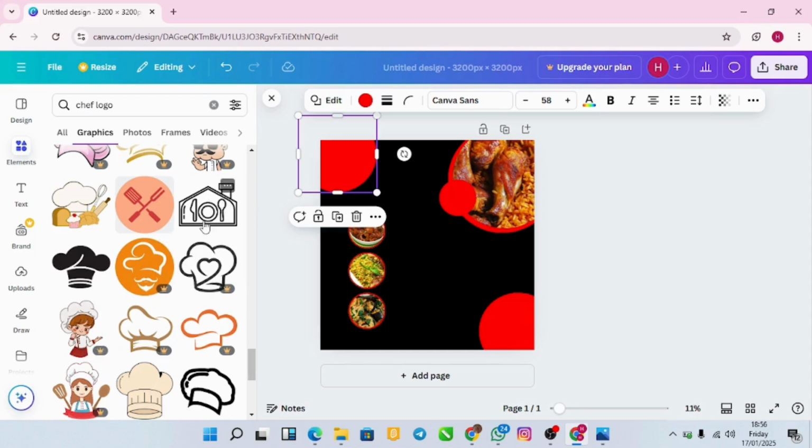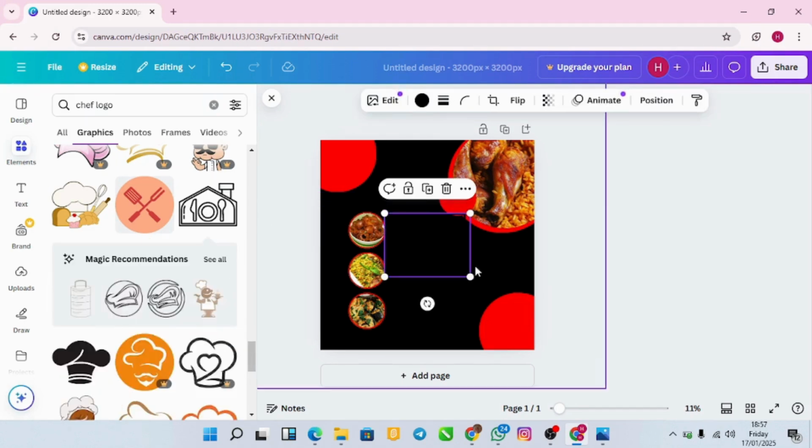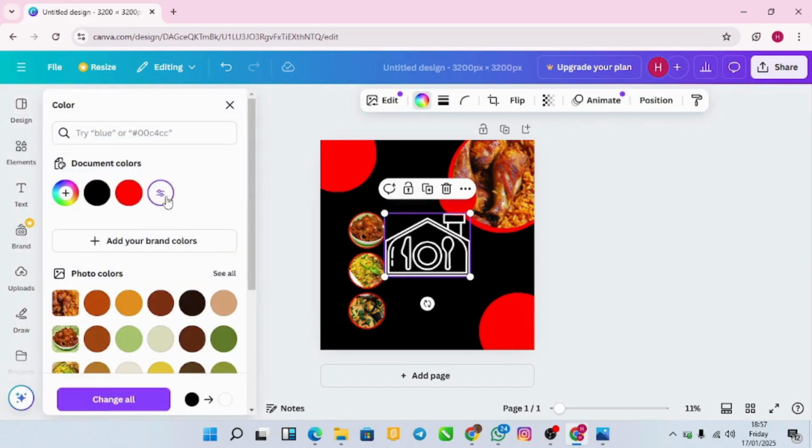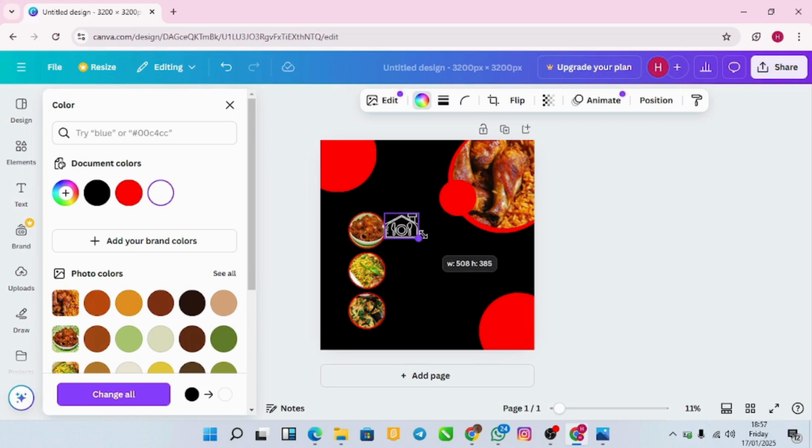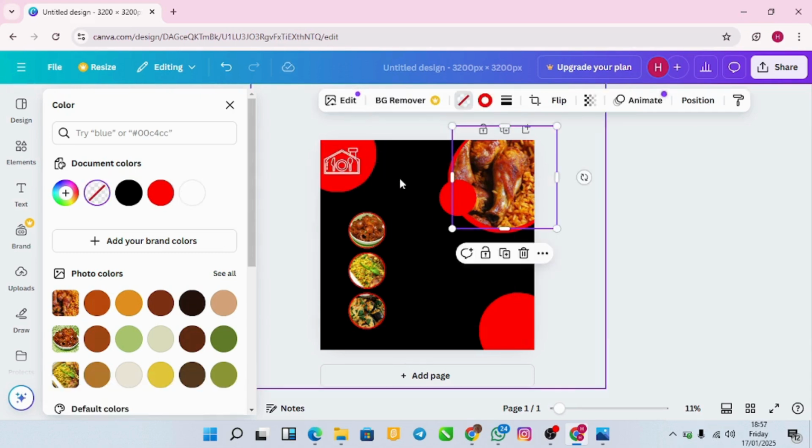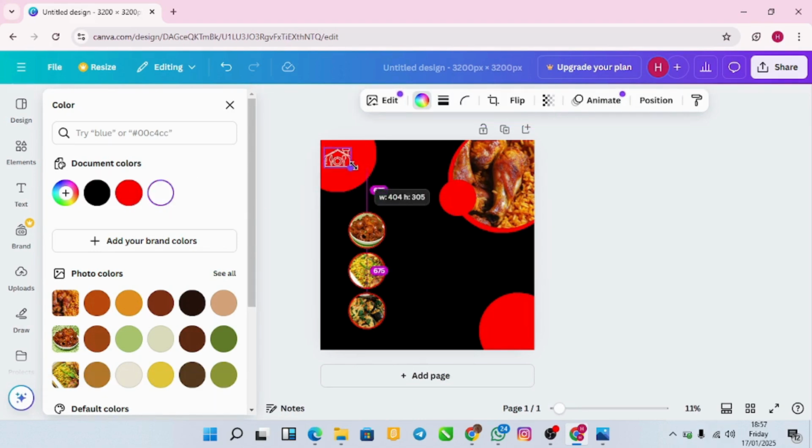So let me give this. This is showing a home, meaning a restaurant, that food is inside, right? And yes, my client has a restaurant. So I go with this. Don't just use any logo. You see, it's already there, but it's black. Now, who can tell me the color that I'm going to give it? Yes, I'm going to give it white. Right? So I reduce the color. Are you seeing what I'm doing? Then I bring it in. So good. I still want to make it a little bit smaller.